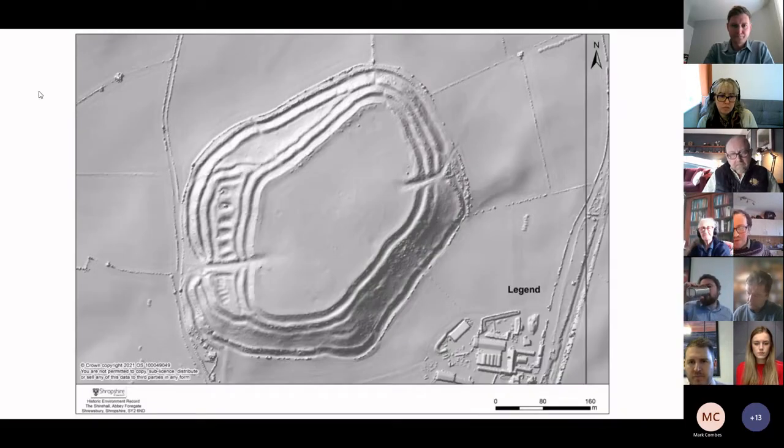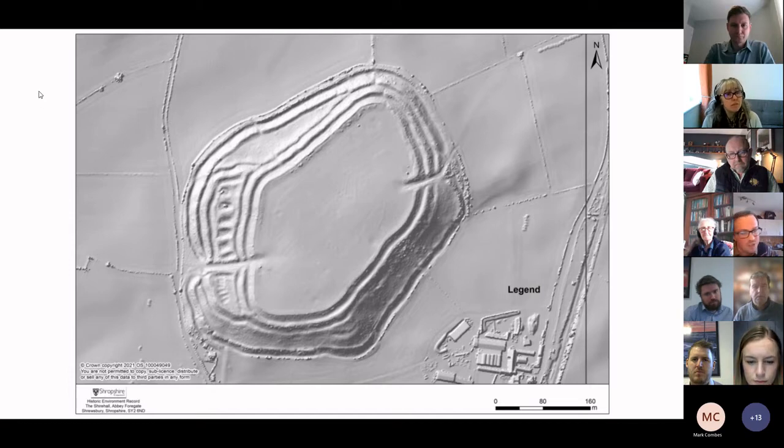So here, for instance, we might have a look at Old Oswestry Hill Fort as an example of where the hillshade model gives a hint of some of the features within what is arguably one of the country's finest hill forts: the ramparts on the western side, and the western entranceway with its enigmatic pits going down the western side of the hill fort.